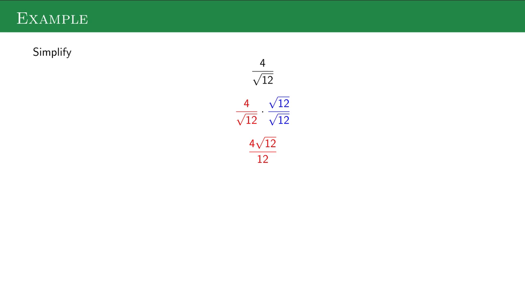Now we just want to keep going using all of our other processes. Can I simplify the square root? I can, because 12 is 4 times 3. And that 4 has a nice perfect square root, and that's 2. And since this is all multiplication, that turns into 8. And now the square root is as simple as possible, but what about the stuff that's not in the square root? 8 over 12 becomes 2 over 3 because they're both divisible by 4. So this would be the fully simplified answer. I've gotten the square root out of the bottom, and all the numbers are as small as possible.